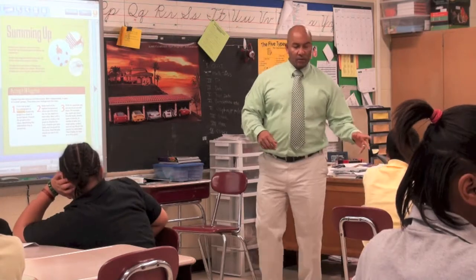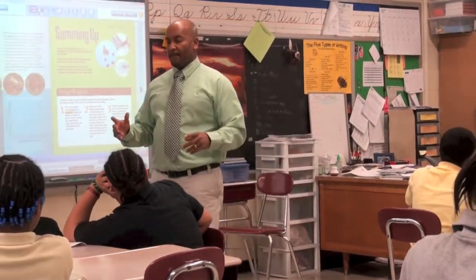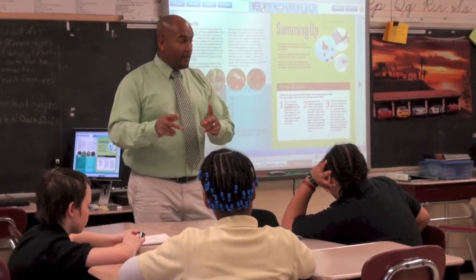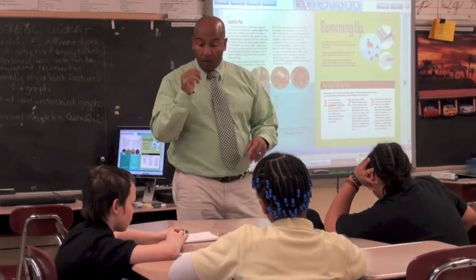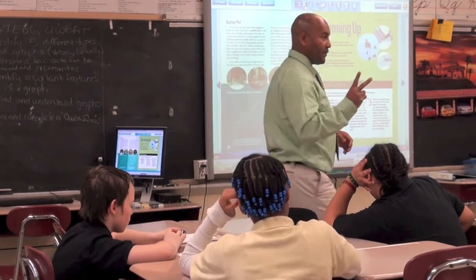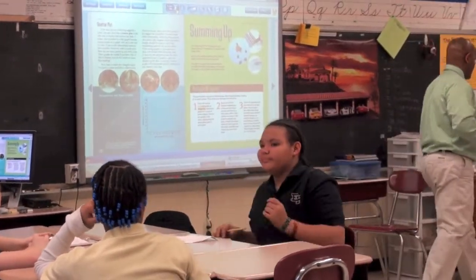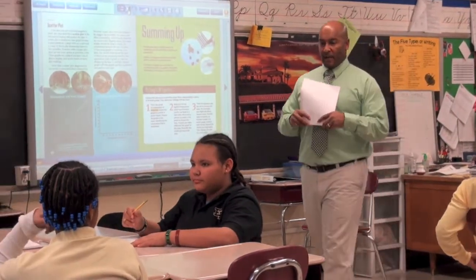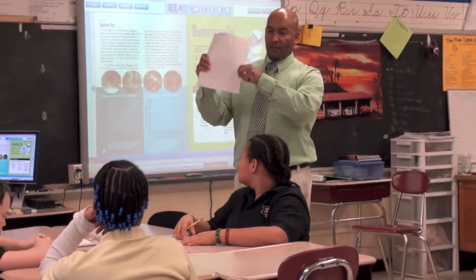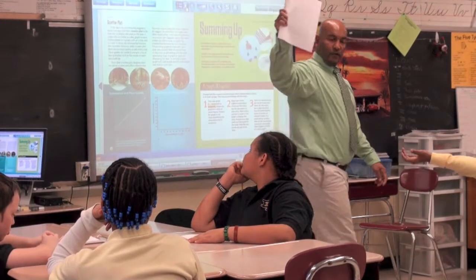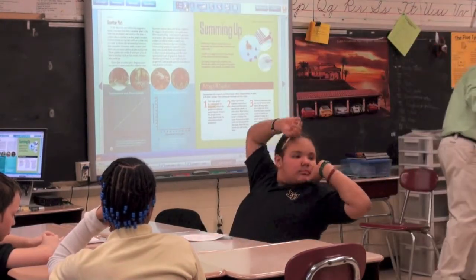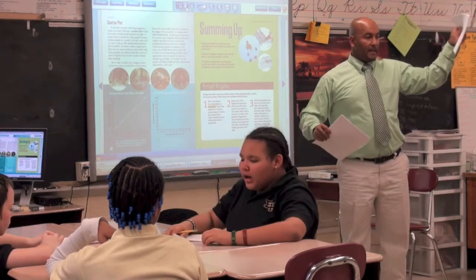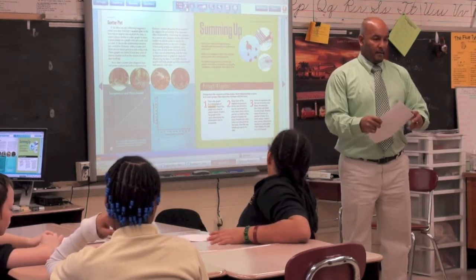So now what you're going to do with your graph is you're going to create a chart. I don't care which particular chart you use, whether you use a line graph, a bar graph, a scatter plot, or a pie chart. I'm going to give you two pieces of paper. You're going to use the information that you just learned from the benchmark educational materials, and you're going to either create a graph using the grid paper, or you can use a pie chart, and I'll give you one of these too. Okay? They didn't show a picture graph.